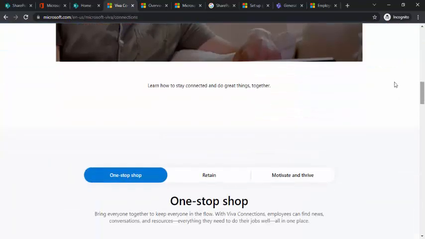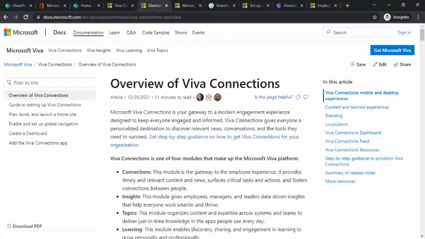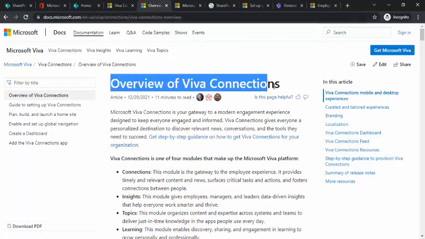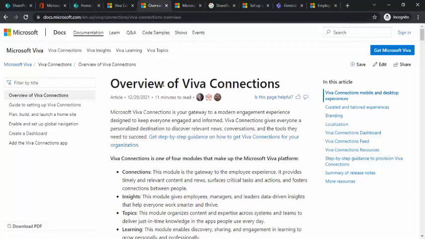So we can go in more depth. This is a document from Microsoft that gives an overview about Microsoft Viva Connections. I'll pin this link in the description so that you can learn about it in detail. Majorly, it describes 4 or 5 steps for how you can set up your Viva Connections, the prerequisites for setting it up, and after that, how you can have the Viva Connections app integrated in MS Teams so that you can increase your efficiency at work and look at all the relevant information in one shot.